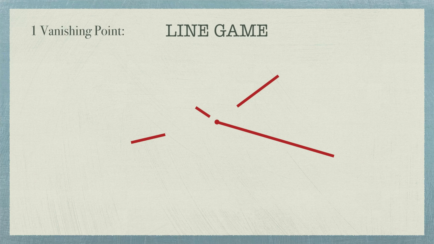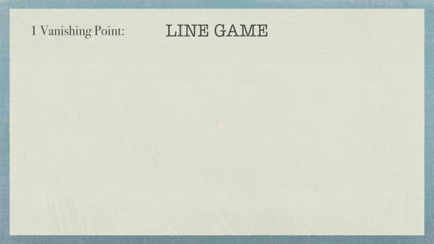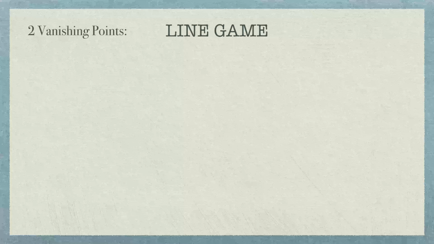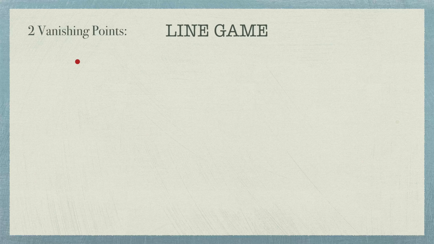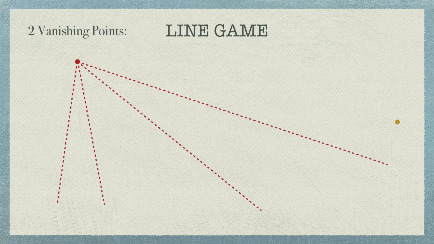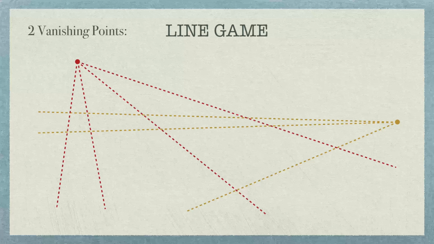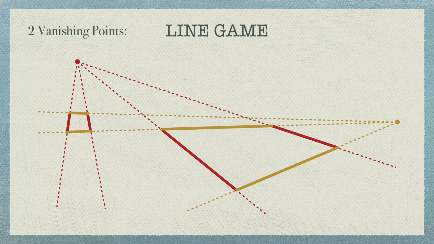And remember how I told you that these points and lines are extremely thin? Well, that's because in this game here, all of the lines and points we draw have thicknesses of zero, and they end up covering zero area on the canvas as well, leaving it completely blank once again. By this same token, you've also probably realized that to color in sections of the canvas, we're going to need another vanishing point. Adding in a second vanishing point here, which I will color as yellow, we can now draw orthogonal lines that create enclosed shapes, which we can color in.